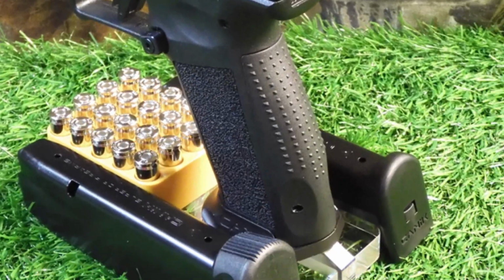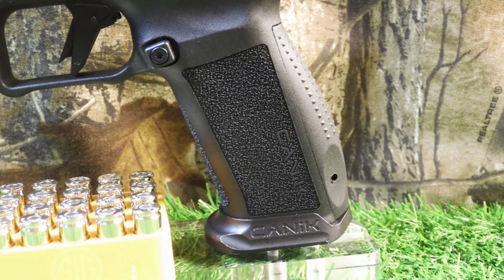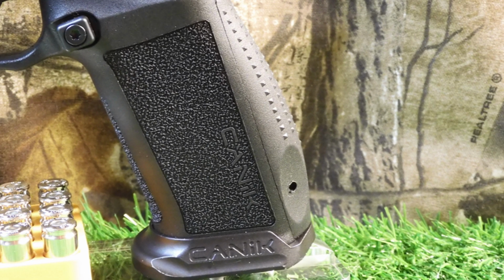The grip area is nicely textured on the front and sides of the pistol. It comes with two grip adapters that can be swapped to better fit the grip to the hand. Each grip adapter is mildly textured, but textured just enough to not feel obtrusive to the palm of the shooting hand. A single pin that can be removed and installed using the provided punch allows the swapping of the adapters.